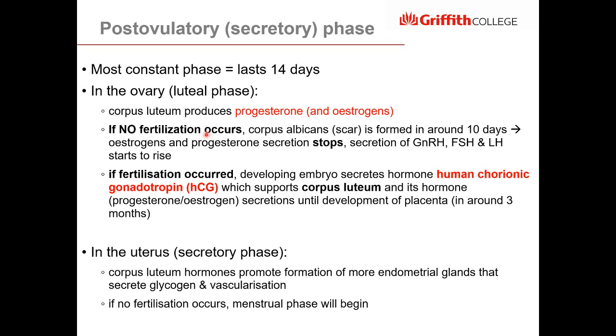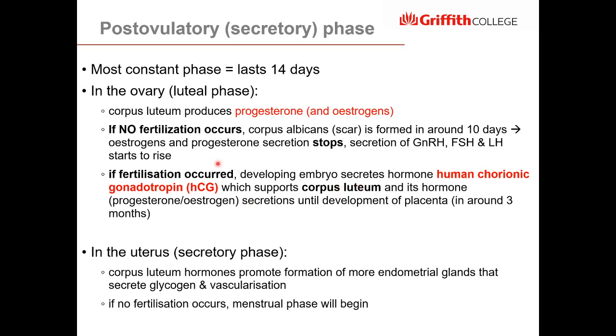However, if there was successful fertilization and there was a successful implantation within the uterus, what is going to happen there is that once the zygote has bound to that endometrial layer, it's going to trigger the release of a hormone, and it's called HCG, okay? It's called human chorionic gonadotropin. Now, what this hormone does is essentially send a signal to the corpus luteum and basically say, stop, okay? Your services are still required. Do not degrade. Do not break down.